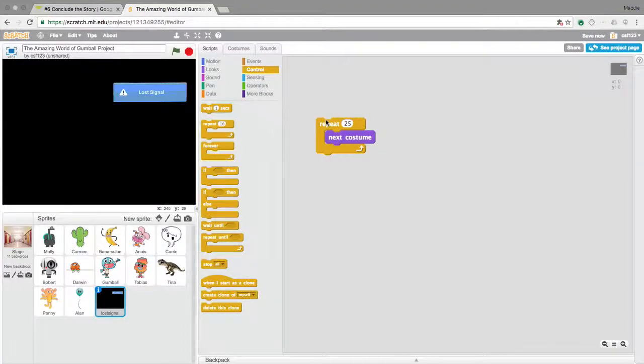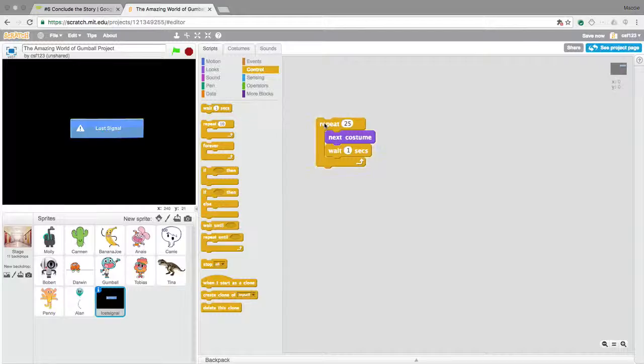The code works, but the program cycles through the different costumes much faster than in the episode. It's too fast. To slow it down, add a pause between costume changes. From Control, add a wait block under next costume. Click your code to test. Tinker with the values in the wait block to speed up or slow down the animation. This example uses 0.2. Test again by clicking the code.